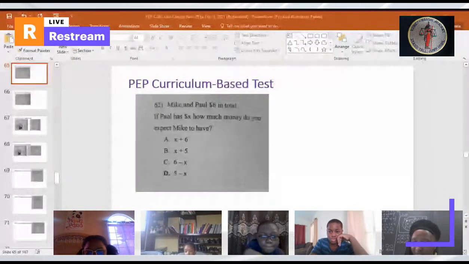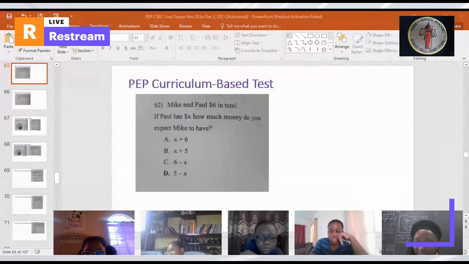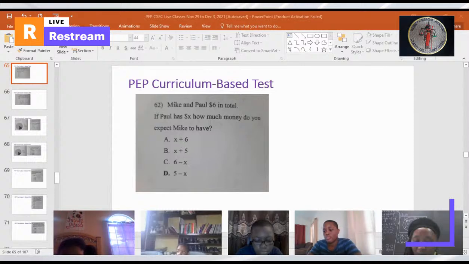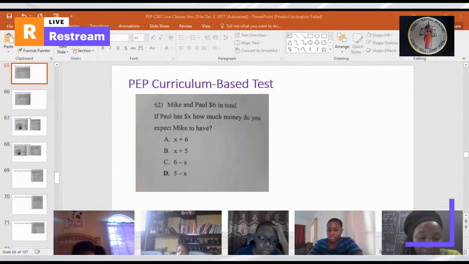Michaela is saying C for 62. So we're getting a string of C's down the line. We had C for 60, C for 61, and some persons are now saying C for 62. You know, things like these sometimes turn students off from the right answer because they look at it and say, but it can't be C all the time. Has that ever happened to you? You're doing a test and you keep getting the same letter and you change the answer because you think it can't be the same one all the time. Don't allow that to distract you.